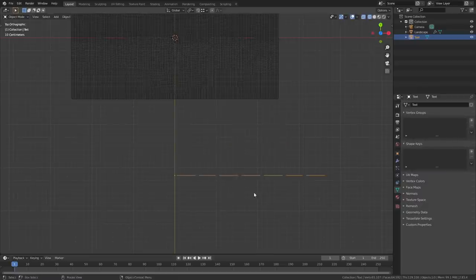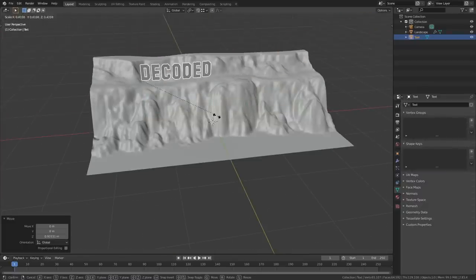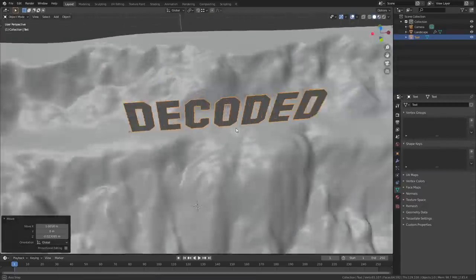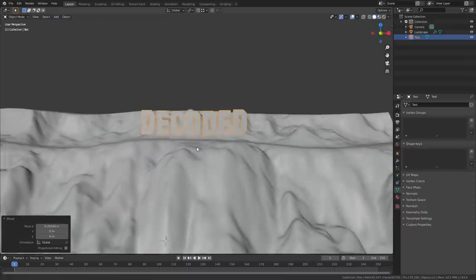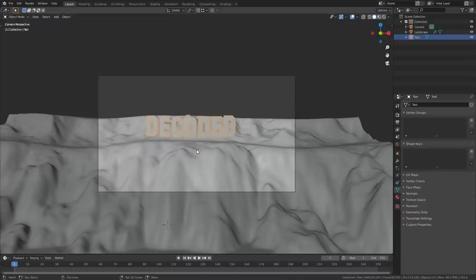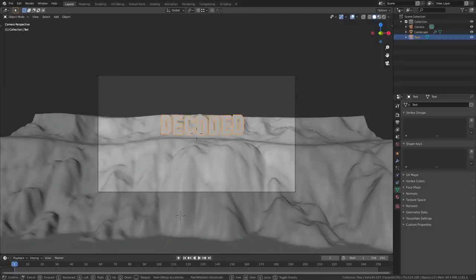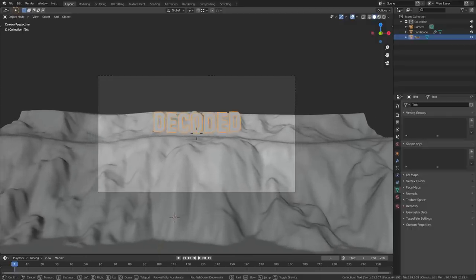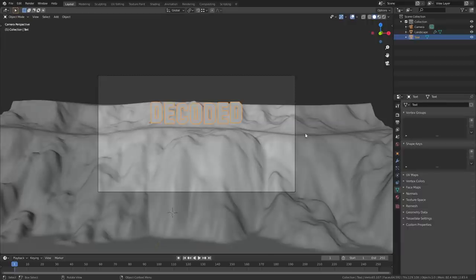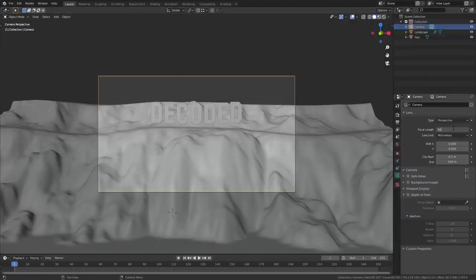Once you've got all your letters aligned, move and scale the mesh so it's on the top of the little ridge on the cliff. Now might be a good time to set up some basic camera position as well. I use a fairly high focal length of about 60mm for the camera. High focal length numbers tend to add a sense of scale to larger objects, while lower numbers are usually used for close-up photography.